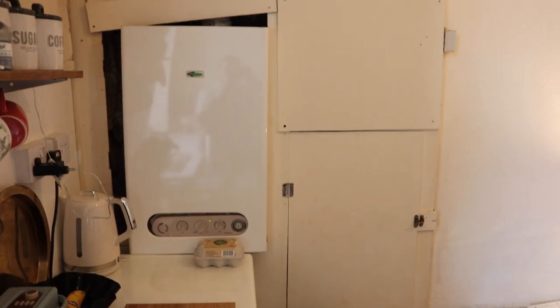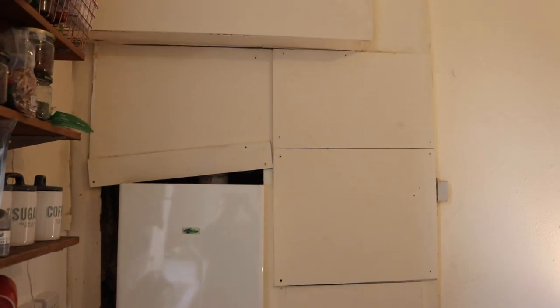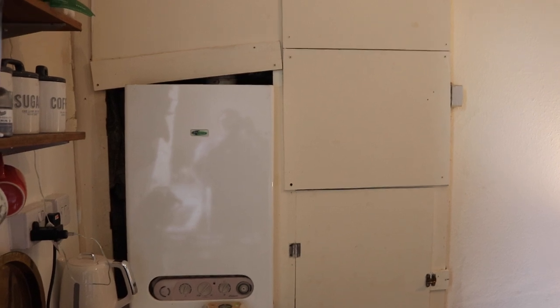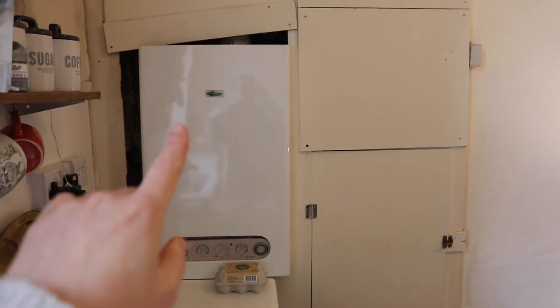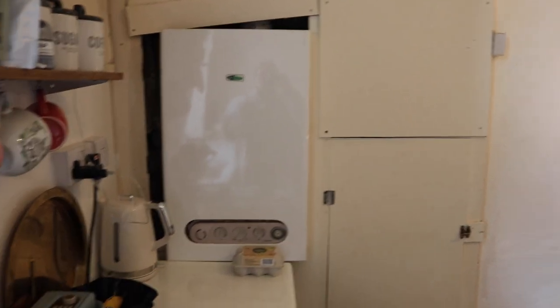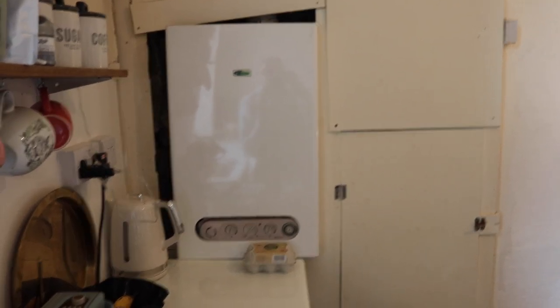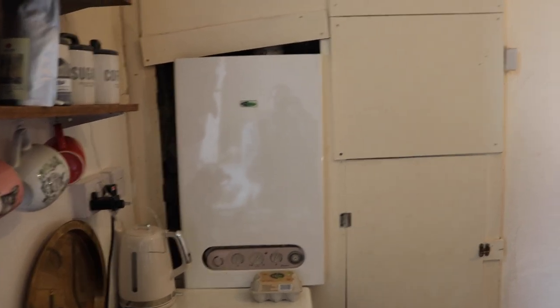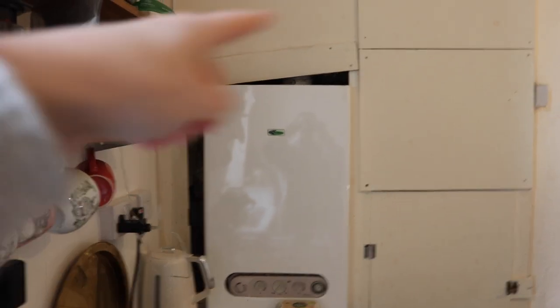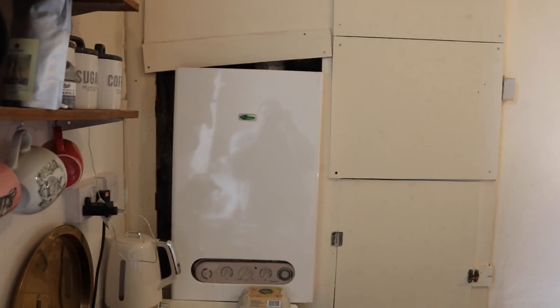And also, if I show you the absolute shit show that is this wall where our boiler is, when we were painting the tops, I had to take the cover of the boiler off. Oh, you can see a reflection here, hello. So that I could get right into the corner of the tops. But to take the cover of the boiler off, you have to unscrew the wood paneling around, and I haven't screwed it back in properly yet. So we'll do that to cover whatever terrifying stuff is going on behind the boiler.